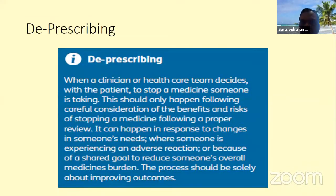Then I told my father to say that he's taking medicine A, atorvastatin, and now rosuvastatin. Which one should he take? Then he discussed with the clinician, and the clinician said, take only one medicine, we don't want the second medicine. So that means when there is time for review, definitely these kinds of decisions will be taken. It is not that doctors or clinicians don't want to take such decisions, but nobody has time to do the review and take this polypharmacy into consideration.